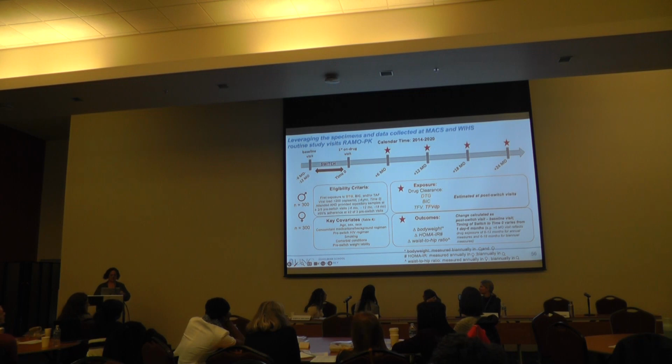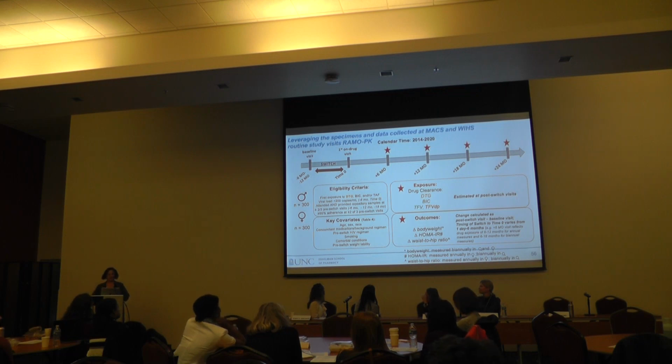And so we selected patients, and because we want to move past associations here into more of a causal inference analysis, I was very disappointed when the epidemiologist told me that I could only pick people going backwards and not from the data that we already had, but from their point of switch. We tried to select folks who were suppressed, who had been coming to visits, who had been providing specimens, so that we could look at their drug clearance over time and look at that in terms of the outcomes.